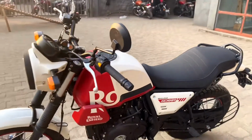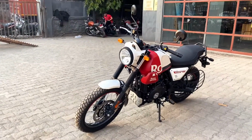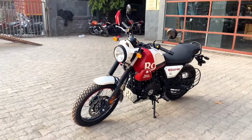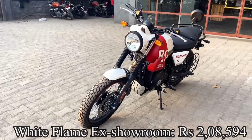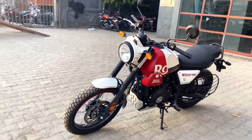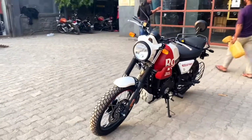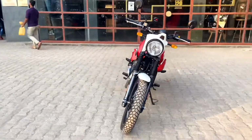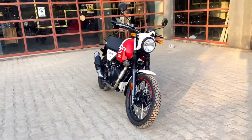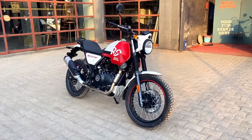So guys, I think I've covered most of the things about this bike. Now this bike is available in a total of 7 color options. This one is the white flame, and the price of this bike is 2,09,000 ex showroom. It might cost you somewhere around 2,53,000 on road. And yeah, that is much about it. I'll try to make further more videos on the color options as well. And talking about the pricing, like I told you, it will cost you somewhere around 2,53,000 rupees.